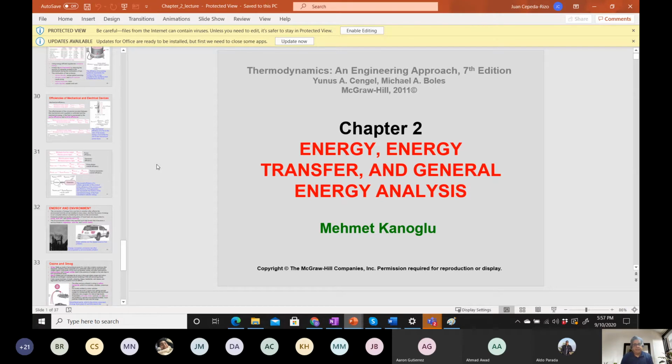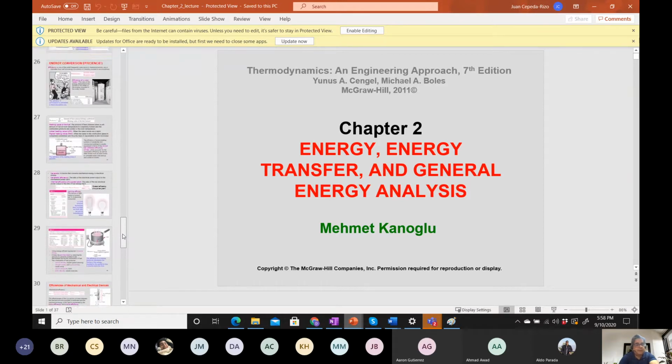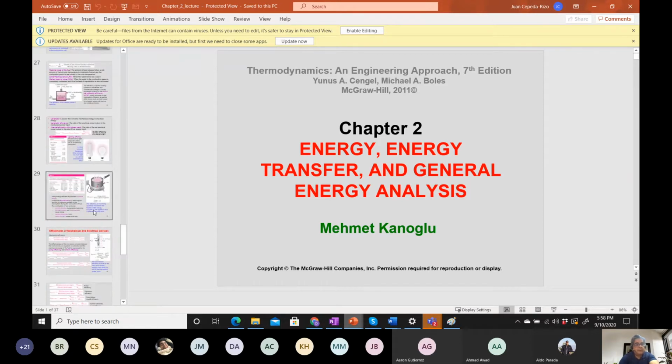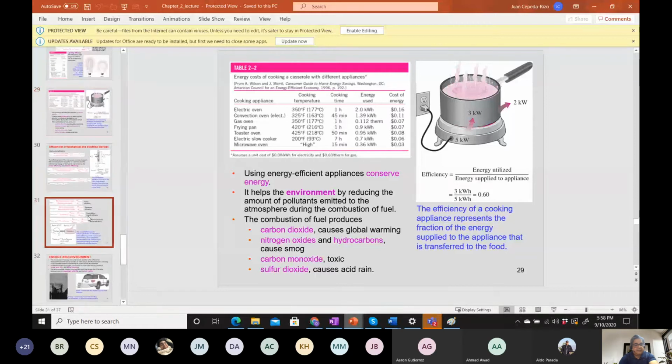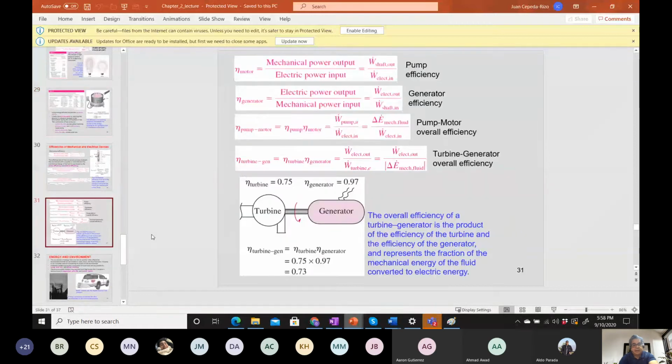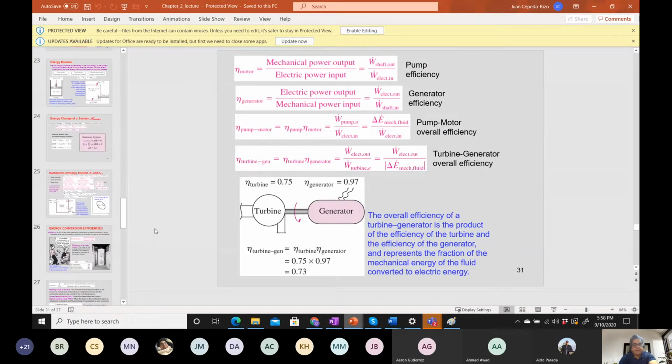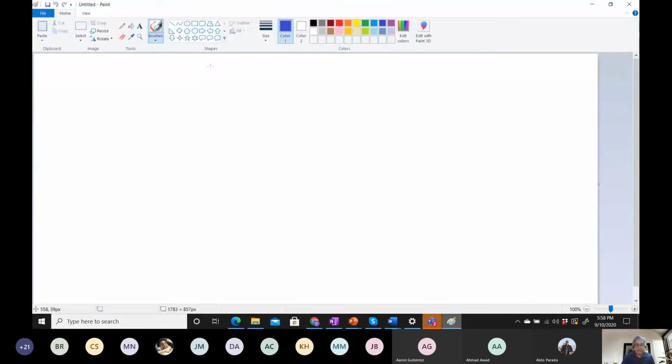We already covered a lot of this chapter, but there were some parts I didn't cover. For example, there was something to do with efficiencies I didn't cover, so I'm going to cover a little bit of that today. There were also efficiencies of turbines and pumps and things like that, so you will need to look at that lecture. I'm not going to go too much into depth. One of you did ask me about sign convention, and I want to do that really quick.